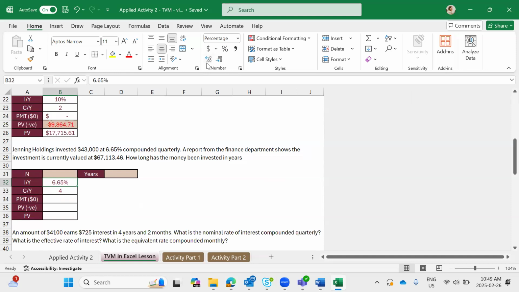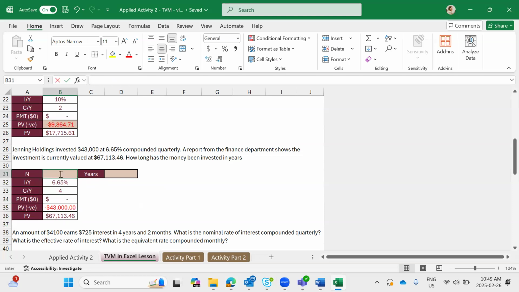You can use this button for formatting to see all the decimals. The payment is still 0. What can be tricky about questions where you have to calculate N is you'll have both an FV and a PV, so you'll have 2 amounts of money and you have to know which one is which. The PV should always be the smaller amount because money grows over time. So the PV would be the 43,000 and we have to enter that as a negative number, whereas the FV would be the larger amount. So PV is smaller, FV is larger, PV also gets the negative.